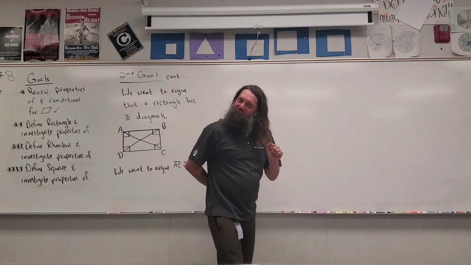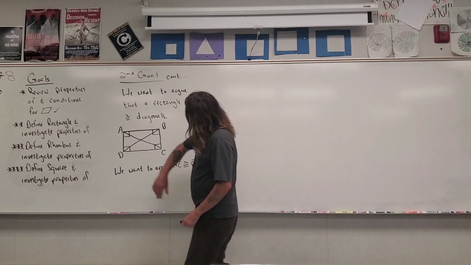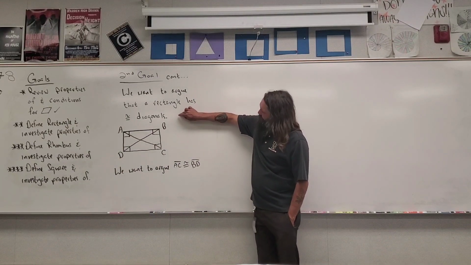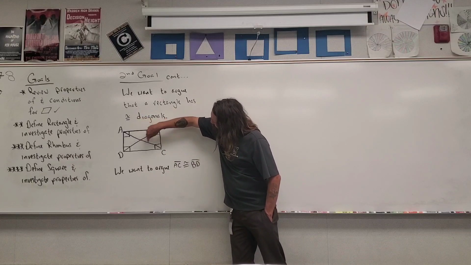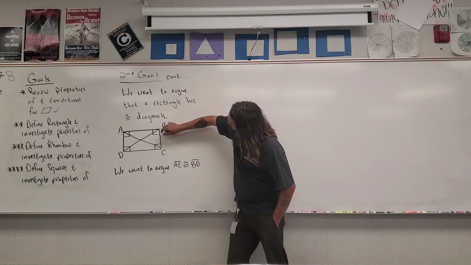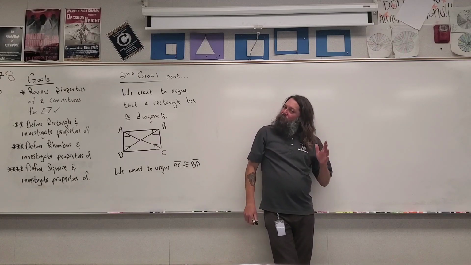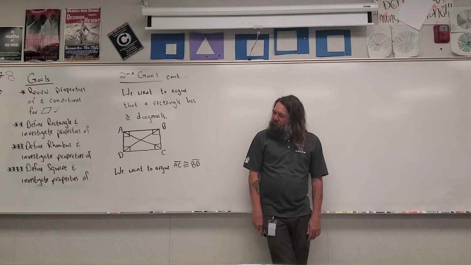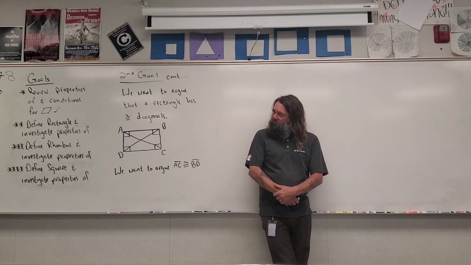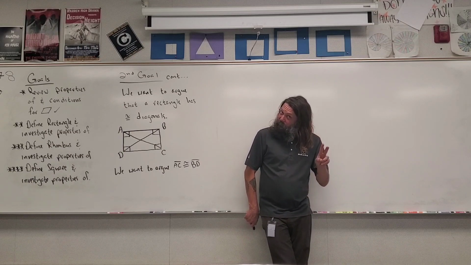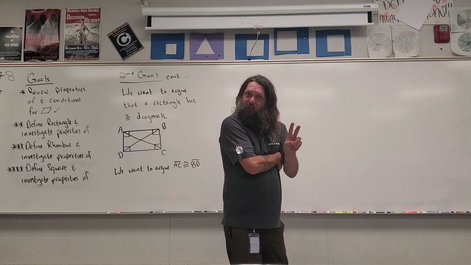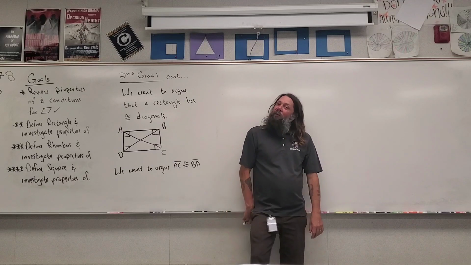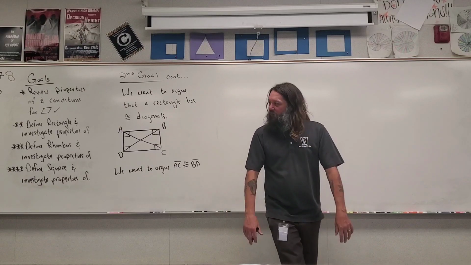I'm back. So let's go ahead and continue with our second goal, and that's to investigate the properties of a rectangle. Now, we want to argue that a rectangle has congruent diagonals, which means we want to argue that diagonal AC is congruent to diagonal BD. So why don't you hit pause, see if you can figure out how I'm going to argue that, and give yourself a shot at practicing these argument techniques. Remember, we only have two: transitive style and congruent triangle technique. So hit pause, give it a shot, and see what you come up with. Hopefully you hit pause. I'm back. Let's see how you did.